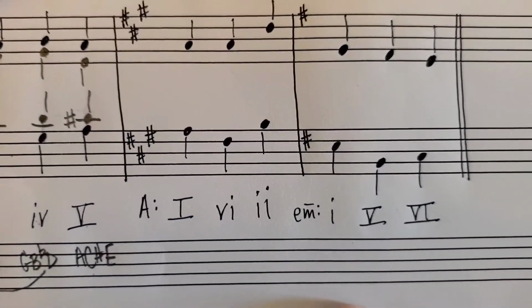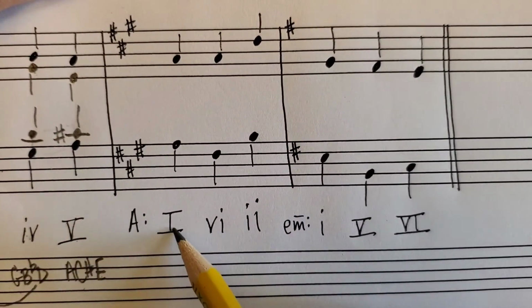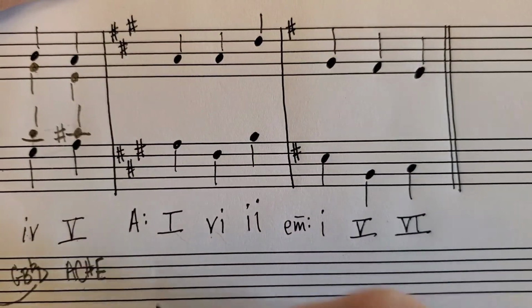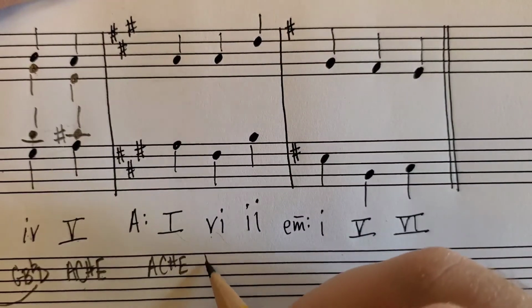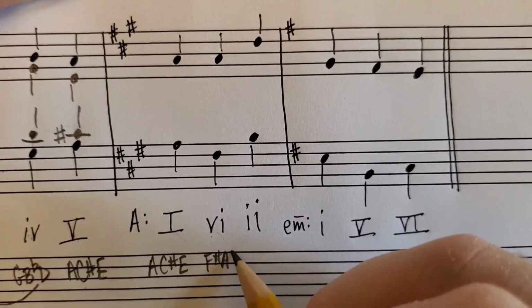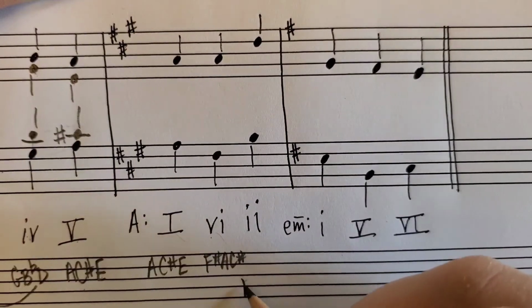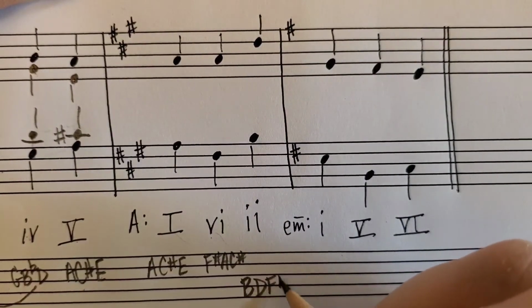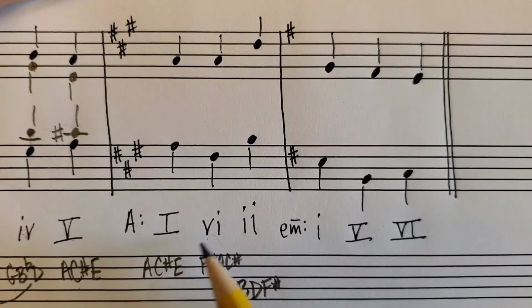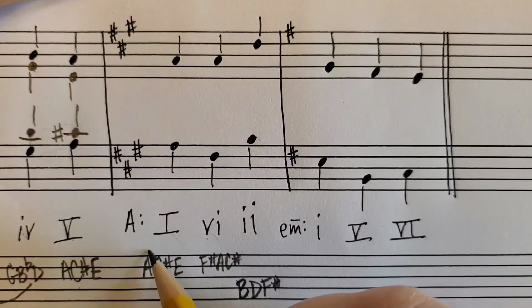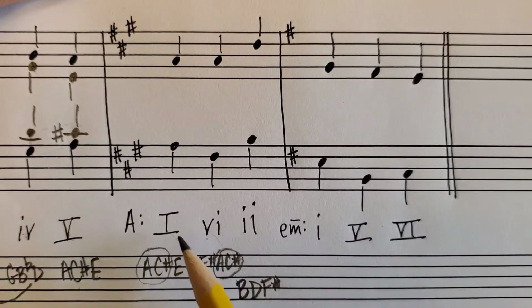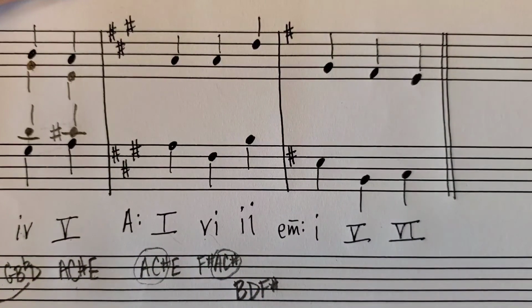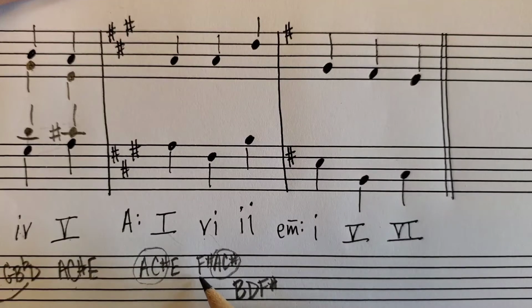All right, this next one is actually down a third and then up a fourth. Now, after a while, you might not need to write the names of the notes in, but for now, go ahead and do that. You can see that between 1 and 6, you're going to have two common tones, the A and the C sharp. They're a third apart. And then between 6 and 2, you're going to have one common tone because they're a fourth apart.